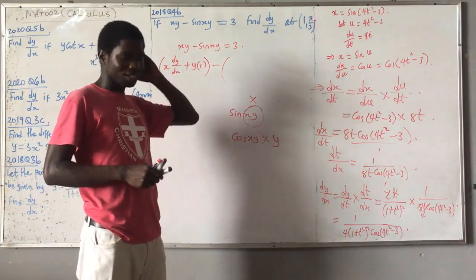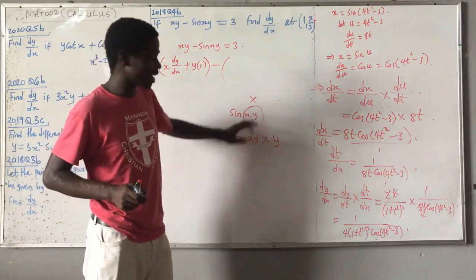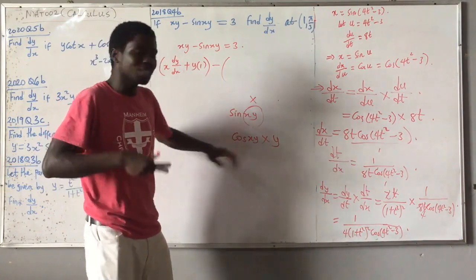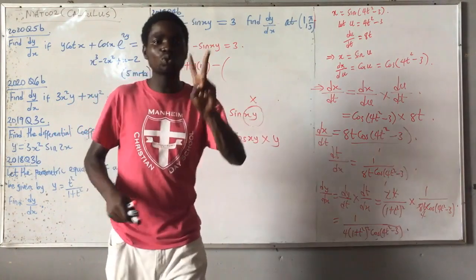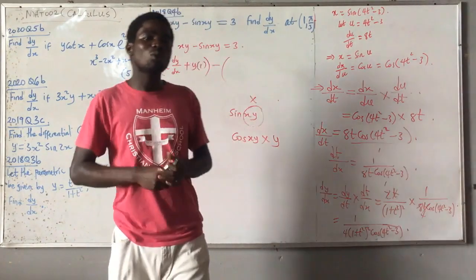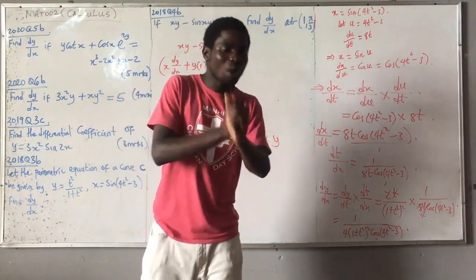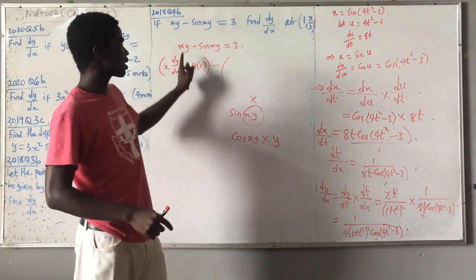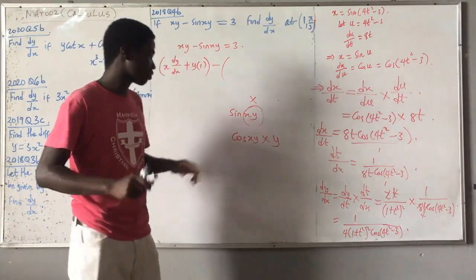Sin xy. Treat it as if it is one thing, sin x. Differentiate sin x, the answer is cos x, but it is not x that is there, it is xy. So the answer is cos xy, times, you will differentiate what is inside there, but what is inside there is two variables. You have x and y there. So you will first differentiate with respect to x, get the answer, differentiate with respect to y, get the answer, and you put it inside the bracket. Did you understand? You normally get one answer for any implicit derivative like this. That's what I'm talking about.